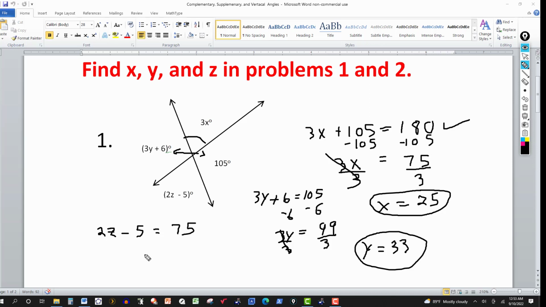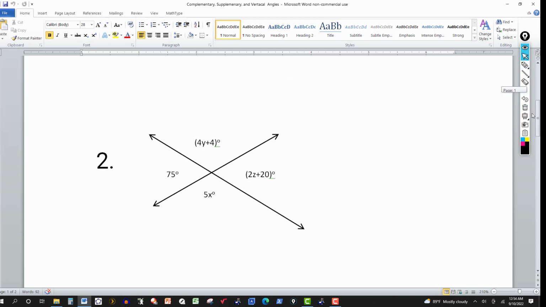And then I add 5 to both sides here. That would just give me 2z, and then 75 and 5 give me 80. Of course, 5 added to minus 5 cancel, so this will be 80. Divide both sides by 2. This cancels out. So we have z is equal to 40. We got x equal to 25, y equal to 33, and z equals to 40. And that completes the solution to this one. And let's look at the next one.